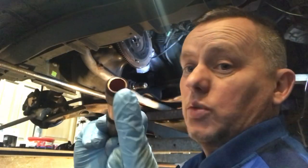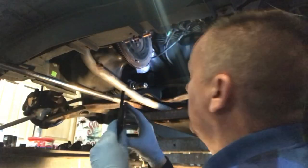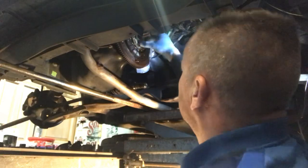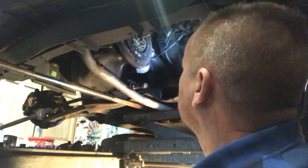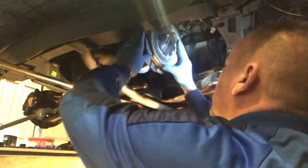So the end one fits perfectly there into that spigot, like that. And then the second plate, which will go over the top of that, sits within that one there. I'll just push that in a bit more. So we know that that is dead smack bang in the middle. As long as that's sitting straight there, we put the pressure plate on the top of that, we know it's all lining up. It's just going to sit on those dowels nicely.